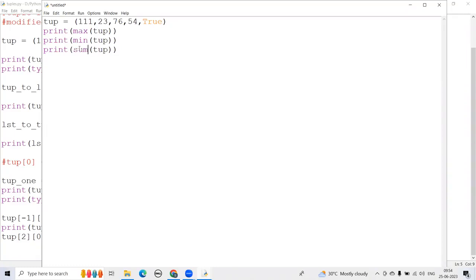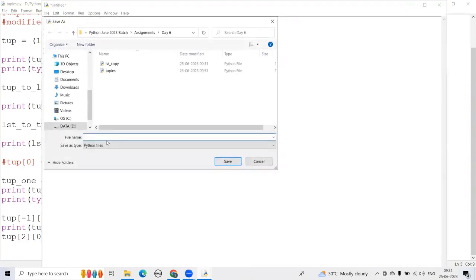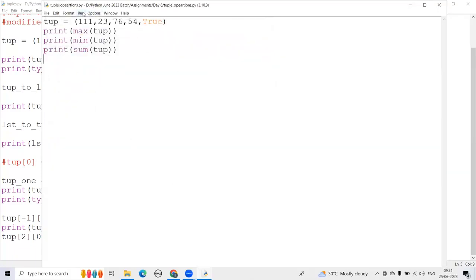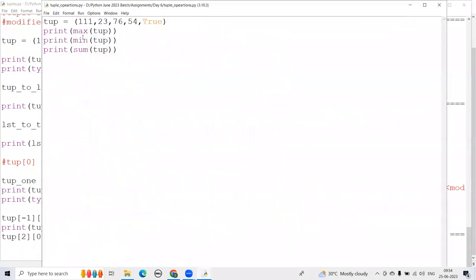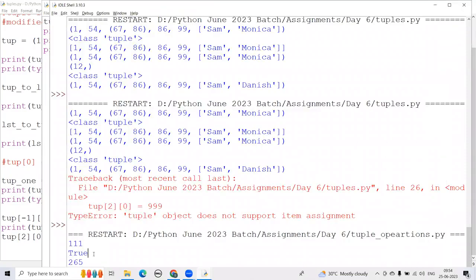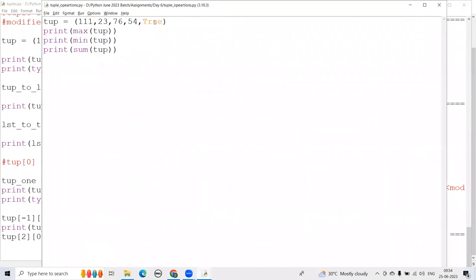The main difference is mutable and immutable, because in some cases you have to use immutable, and in some cases you have to use mutable. So let me run this. The max value is 111. The minimum value is true, and the sum is 265.